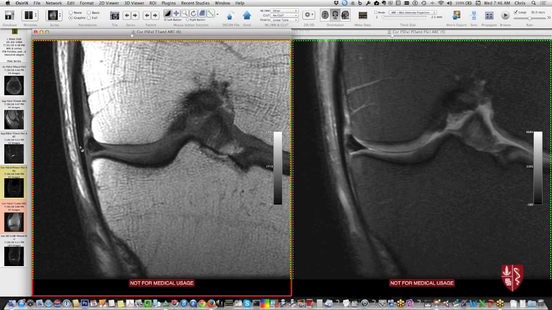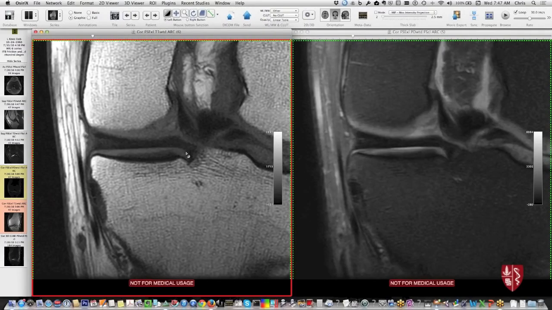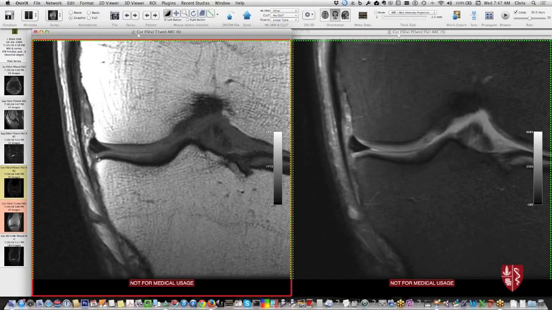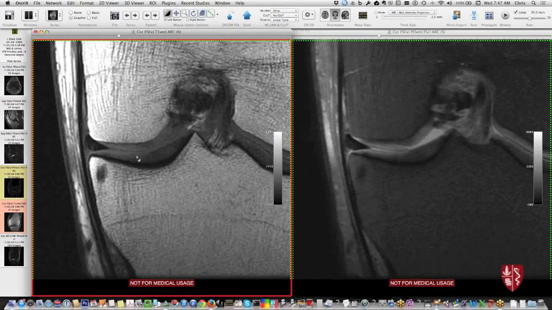You may have signal in the base that goes all the way through to the articular surface, and that could be a tear. But the systematic way to look at the menisci is to go scrolling around and find it, say, posteriorly here, where it's going into the root ligament. Posteriorly, this is medial meniscus. Here's where the posterior horn is. And then you sweep around looking for that internal signal, coming around to the anterior horn here. Okay.